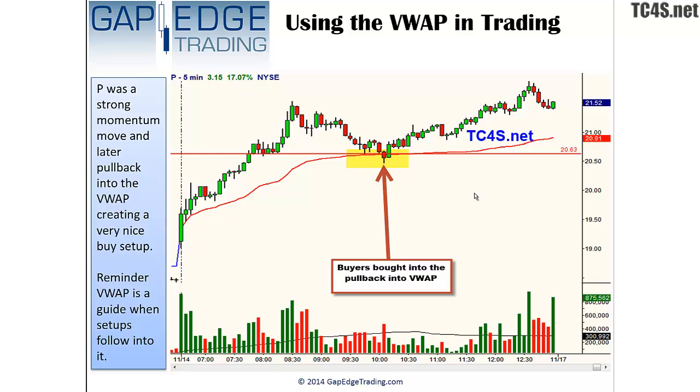So as a trader, you're looking for these key points of reference of buying into the VWAP, because remember, the institutional traders are using this as a benchmark for their trading. So whoever scooped those shares up probably got a good deal. You can see there's a higher bar there also at that time, so there's a little bit of volume coming into that area, so the buyers went down there to snatch it up. So VWAP is very important.